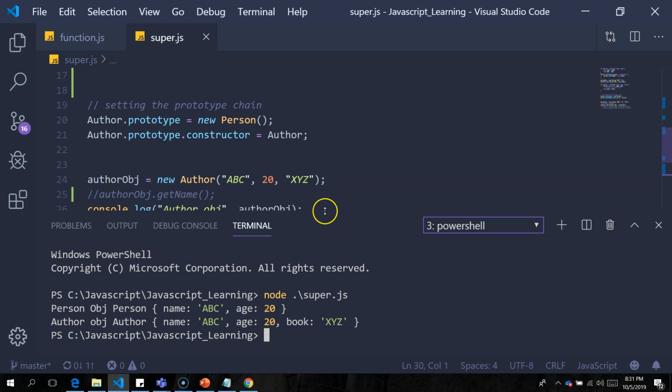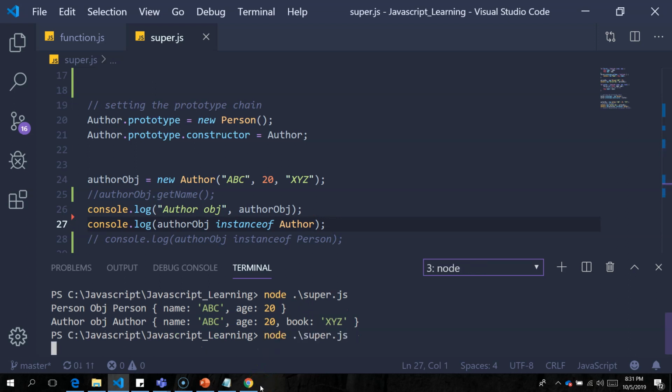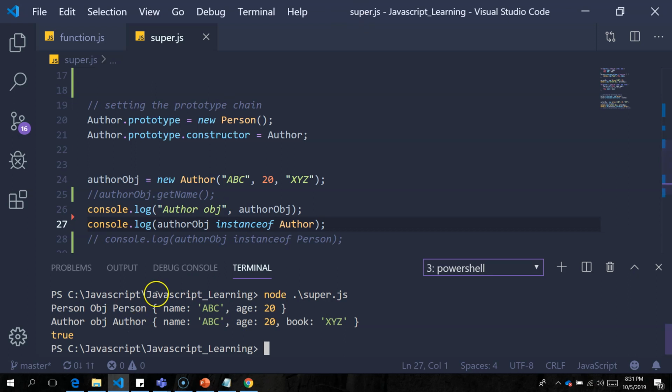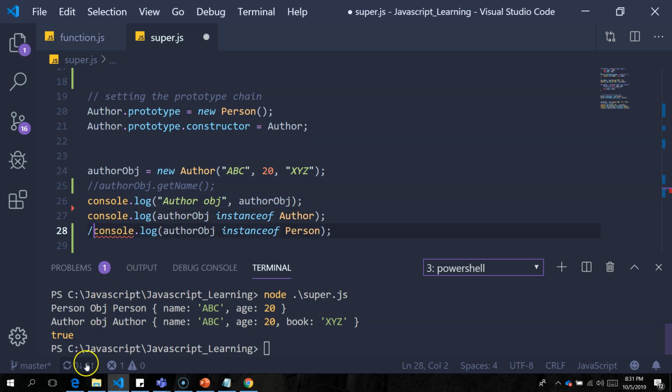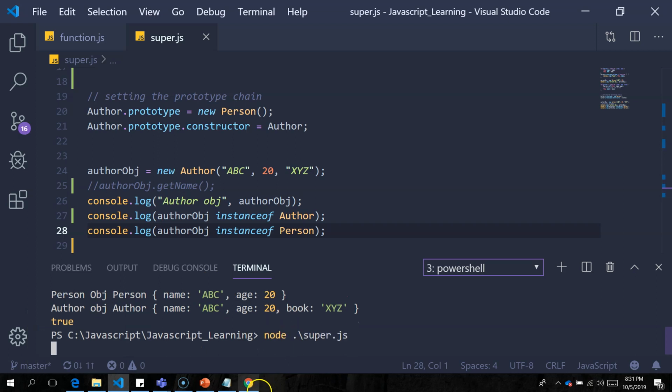To prove that the author object we created is an instance of both author and person, we can do this statement. First, to prove that author object is an instance of author, if we execute now, it will say true. This is very evident. But whether author object is an instance of person, that is the parent, if we check this also, it should be true.